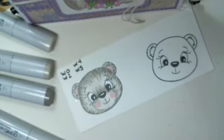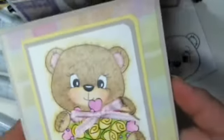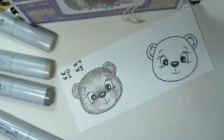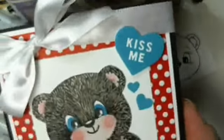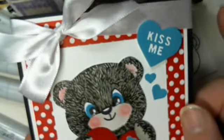Oops, I just realized that a bow came off. And this one I used several grays, and the darkest gray was W9, which was a warm gray.